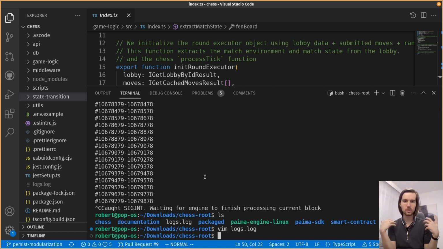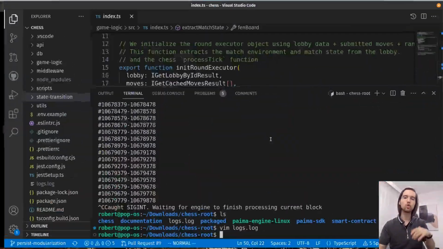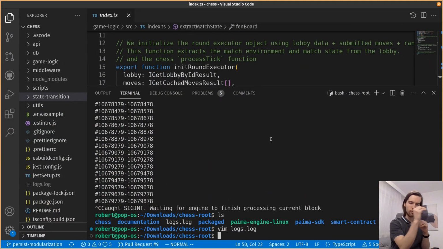So as such, it's really just that easy to get up and running using Paima game templates. We have documentation that ships together with the Paima Engine standalone, which takes you step by step in setting up and deploying your own Paima L2 contract. You have the ability to initialize templates through the Paima Engine executable, and altogether, you can pretty easily understand at an architectural level how all of this works.